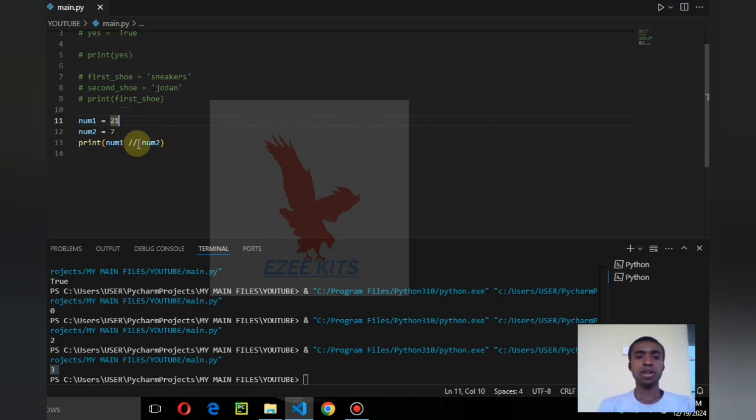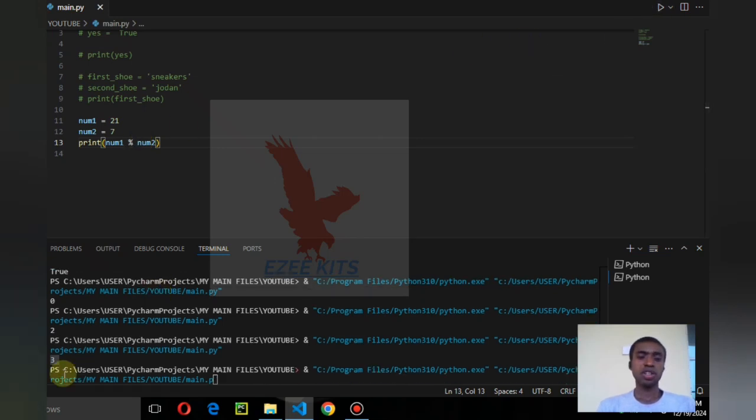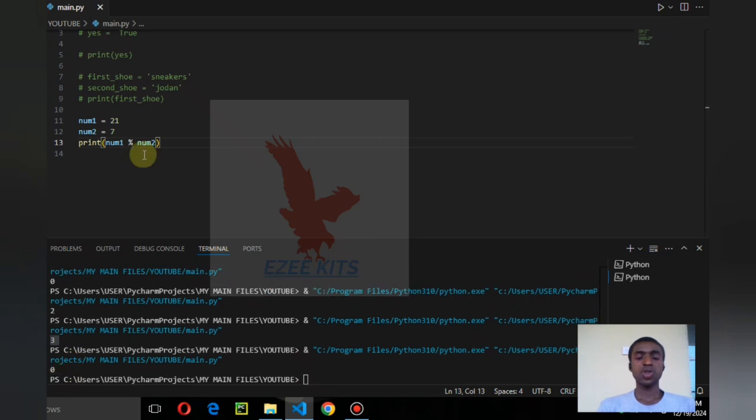And then we have another one, the remainder, which is your percentage sign. The remainder is just going to show what remains after division. If I do this, it should give me 0, because 21 divided by 7 is going to be a pure 3, like we saw here. There's not going to be a remainder.